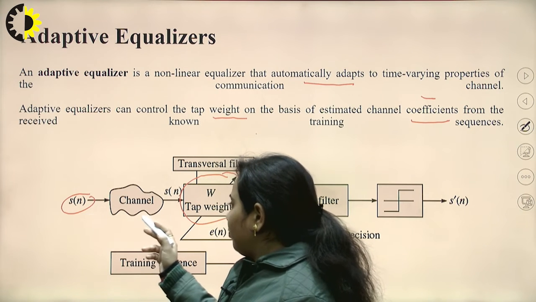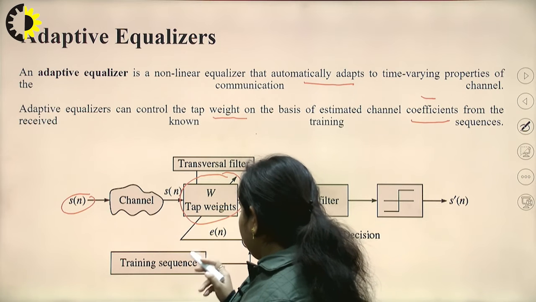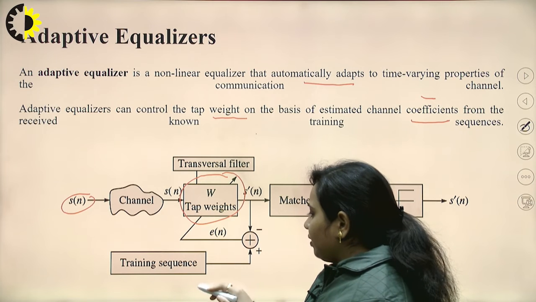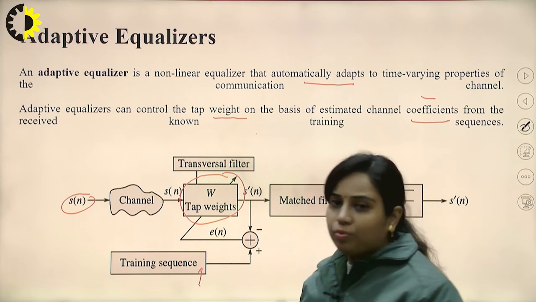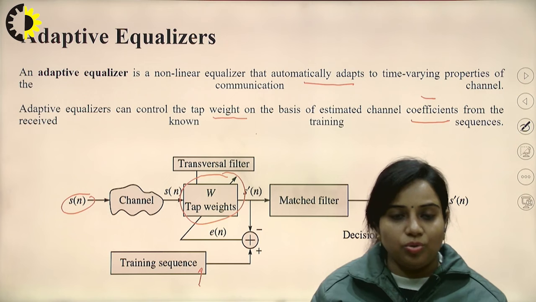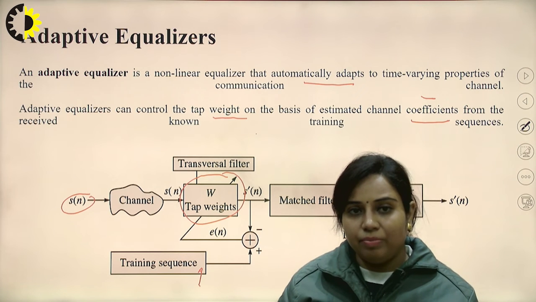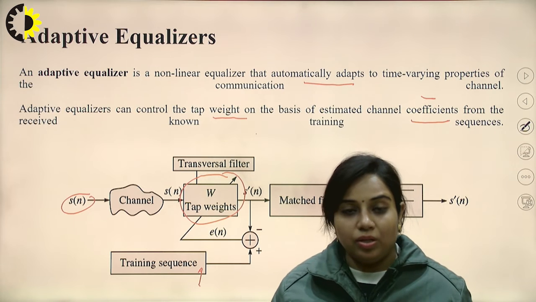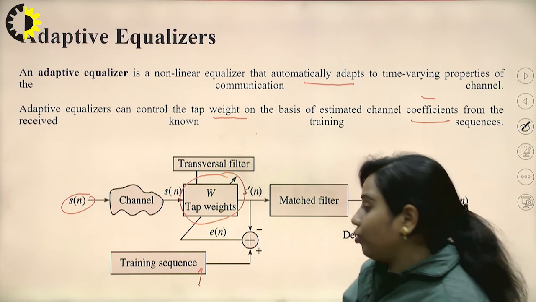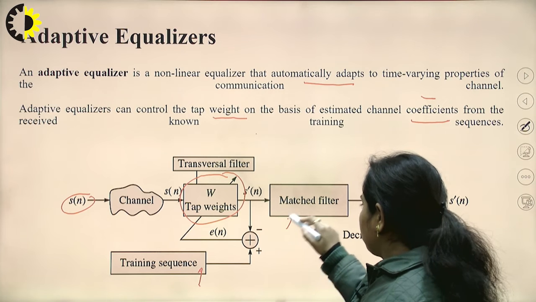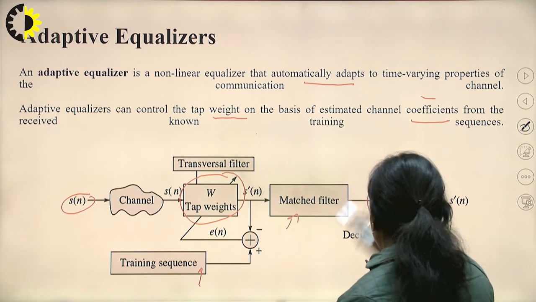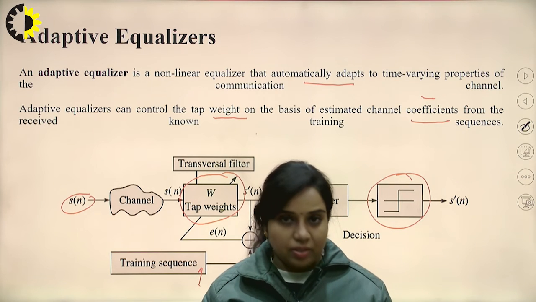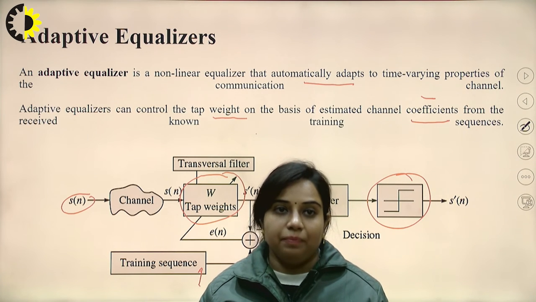It will travel over a channel, then tap weights will be there, that will be operated by this training sequence. Now this training sequence is fixed in nature, it is going to change the tap weights depending on which particular section we are getting the highest signal to noise ratio. Then it is passed through this matched filter, then a decision has to be made, and these are the decision making devices, and then we can estimate the signal, that is denoted by S-n.